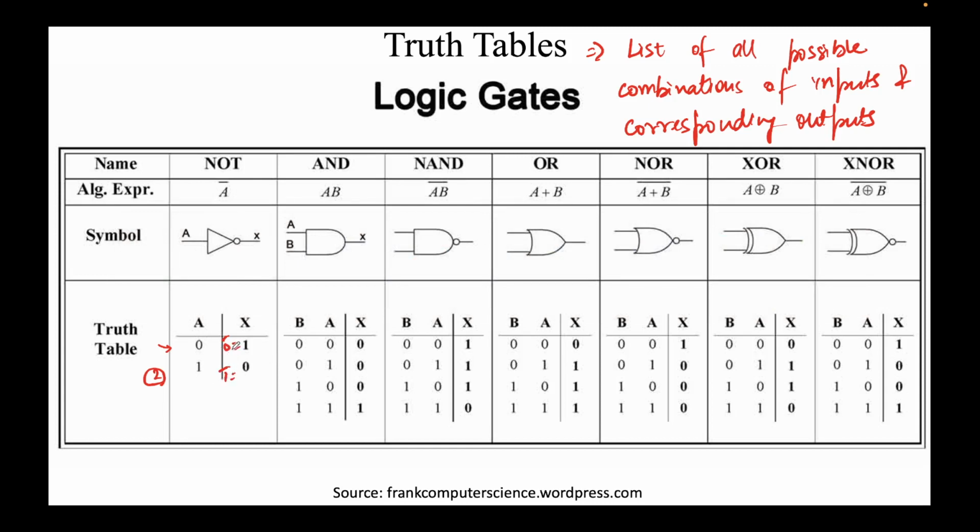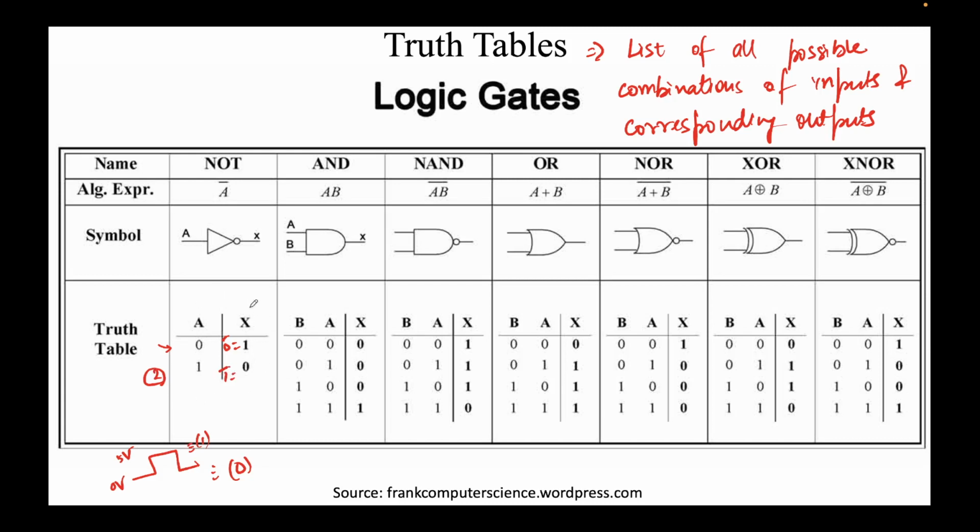Zeros and ones usually denote low and high. So if we see in the analog world, let's say 0 volts and 5 volts, in the digital world we denote this as 0 and this as 1. So there are only two states. There is fuzzy logic in which there are more than two states, but for our complete discussion, we'll just stick to only two states possible, 0 and 1. So it can either be high or low. The negation of high will be low. So 1 bar is 0.